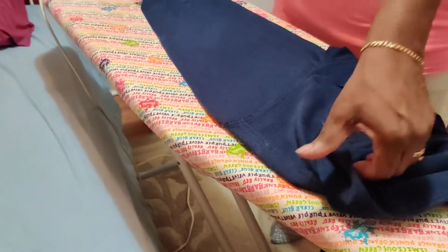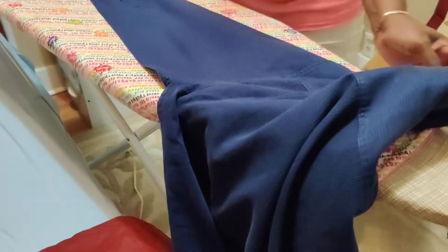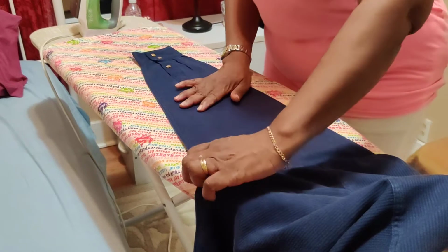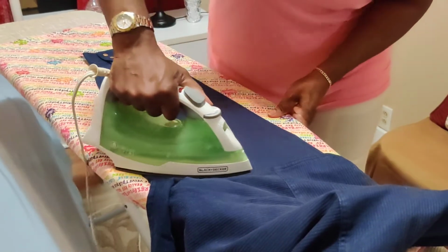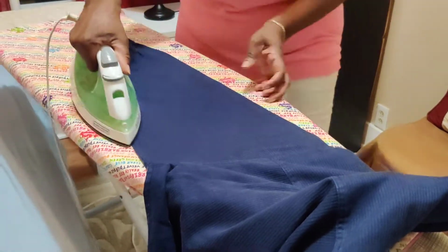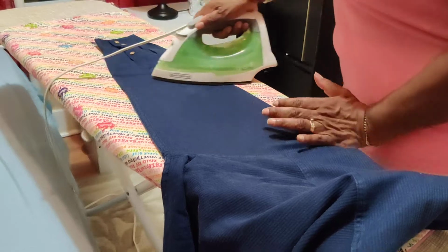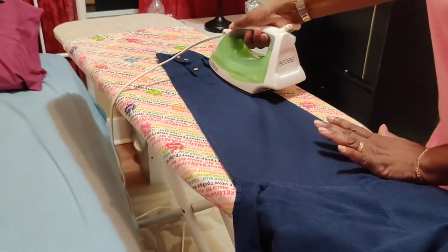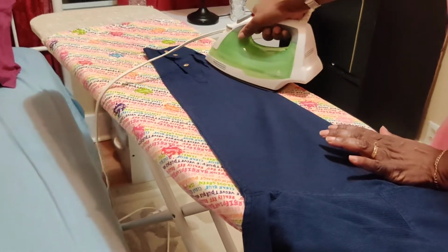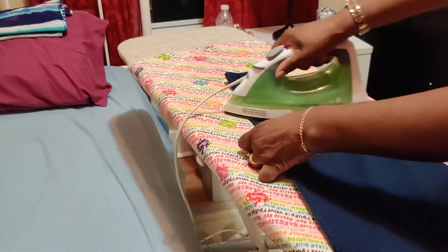Okay. So this is one side. We're going to go on the other side. Here we go. Make sure it's straight. Make sure we get our seam, and then we have a little pleat right here. At all times, make sure we iron our pleat.